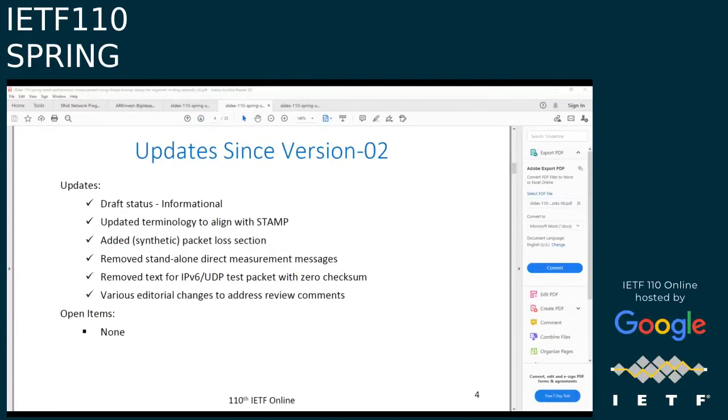So we have removed that text in this version. We can work with the working group on the appropriate text to add for that, and there are some various editorial changes to address the review comments. So we don't believe there are any open items at this point. Next slide, please.